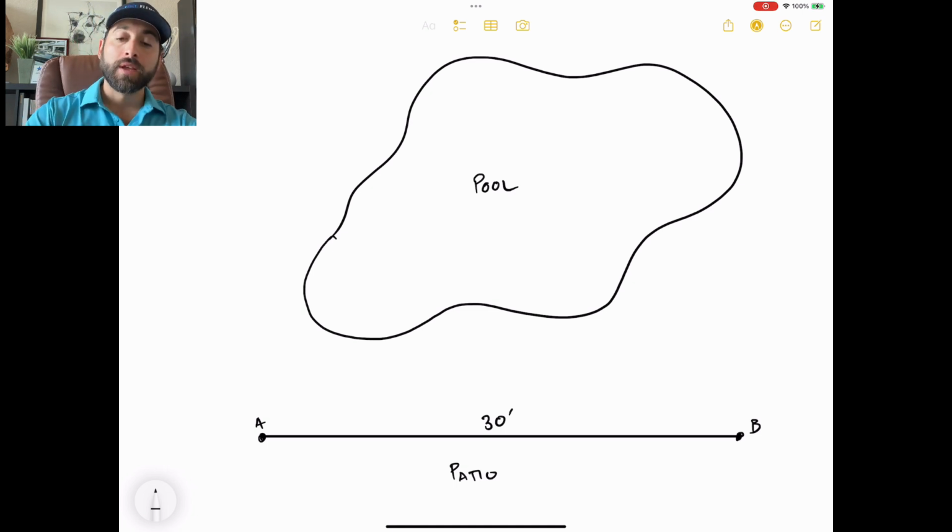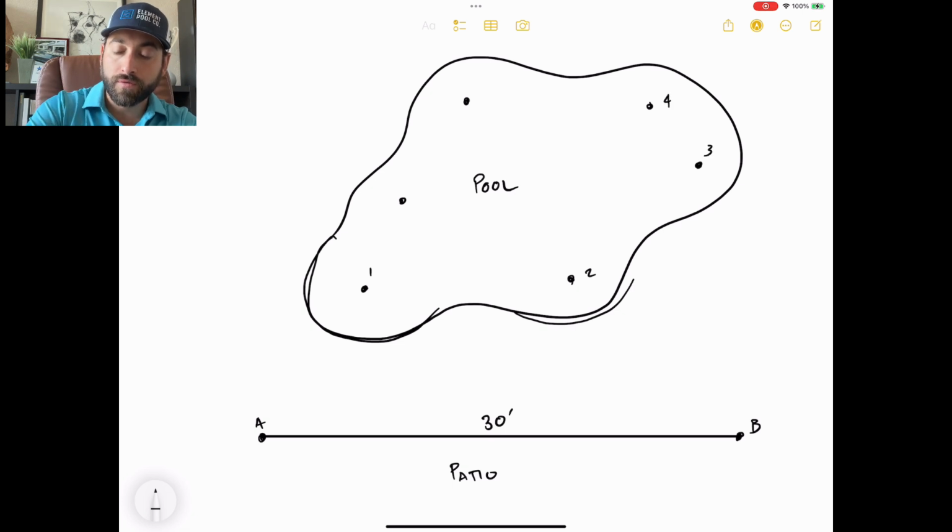For example, the freeform pool is going to be made up of radiuses, of a whole bunch of circles. We've got a radius there for that circle, a radius there for that circle, and so on and so forth. Let's go ahead and label these 1, 2, 3, 4, 5, 6.